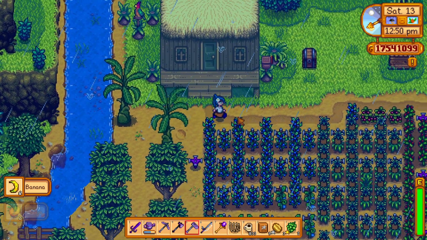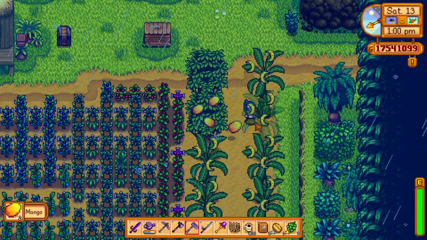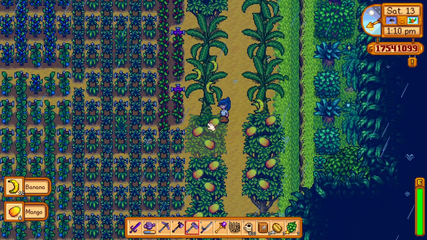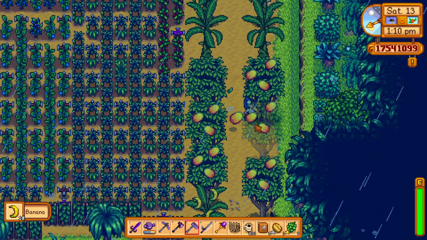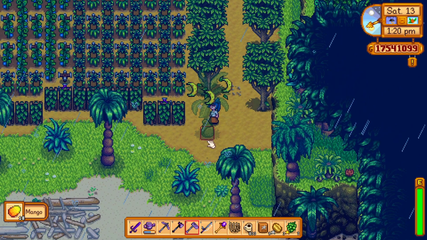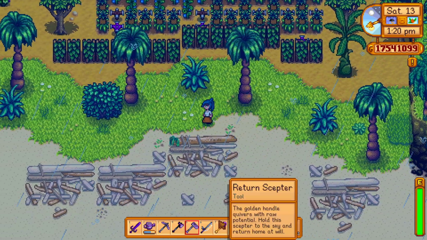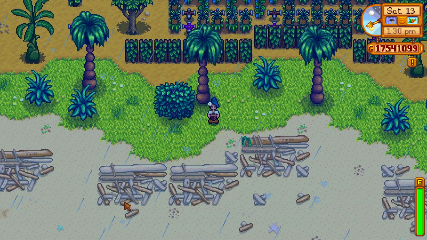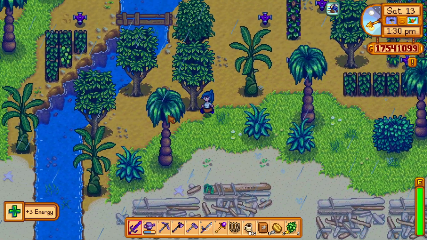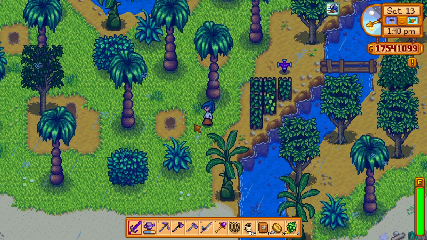Yay, bananas! When I go to harvest all this stuff, I will go for the trees first. And then once my inventory is full, I go home, drop it all off, come back around, get the rest of the stuff. Do I have enough room? Where's my coffee? Now I can run. Now you guys see why I grow all that coffee. I don't need all that coffee, but I just like to have it there.